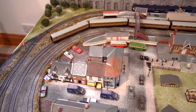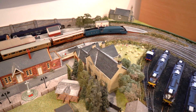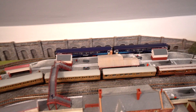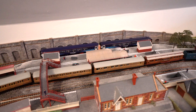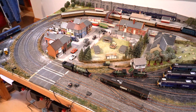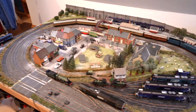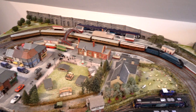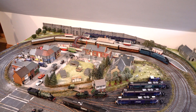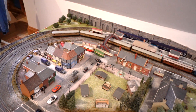A lot of this is Hornby buildings and the Scaledale stuff, which they seem to have cut back on in recent years, but a lot of it will probably be familiar to you — the farm buildings, signal boxes, all the shops. Other than that waiting room, which with the Mallard in the platform you can't really see too well — that's the Bachmann Scenecraft Bluebell waiting room. Overall in terms of visuals, I'm still pleased with it. It's just the actual running side of things that I'm having a lot of issues with — the gauging of the platforms and all the DCC issues. So not entirely sure whether I'll remodel the whole thing or just start little other projects and little layouts to compensate for that.